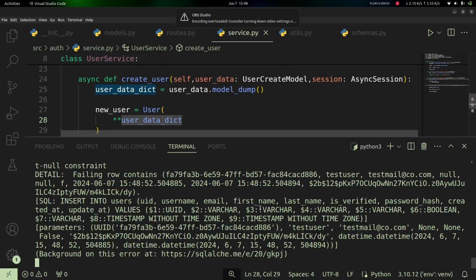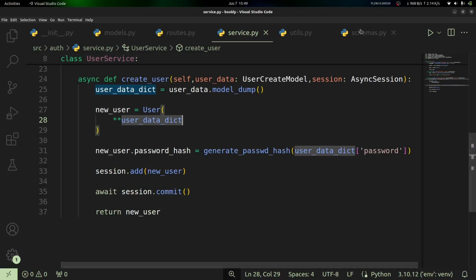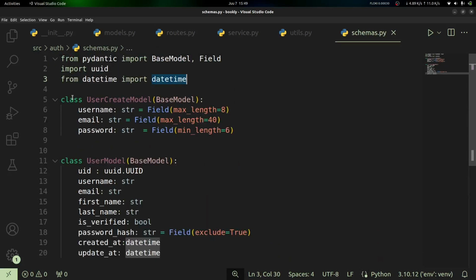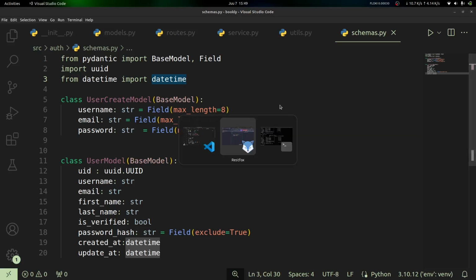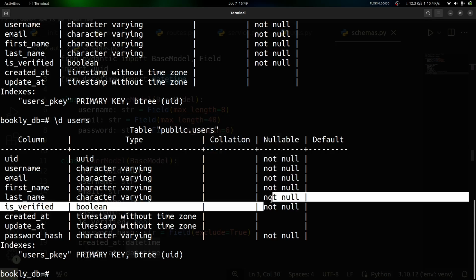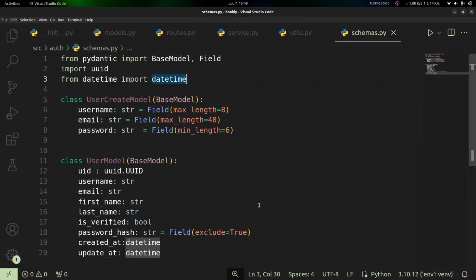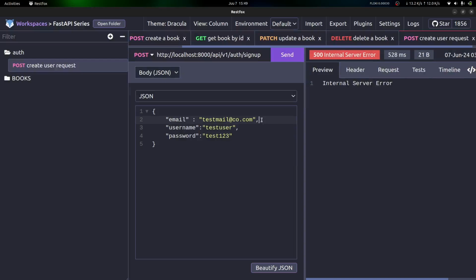This error is saying that our insertion is failing and we are being told not null in the column first name, or relation users violates not null constraint. So let's go ahead and fix that. That means we shall have to add that field to our user create model. So I'm going to add our first name as well as our last name because I think they're all not null. If you check within our database, we have not null for our first name and not null for our last name. Now these are going to be automatically added, so we don't have to worry about them. So I'm simply going to come and provide them.